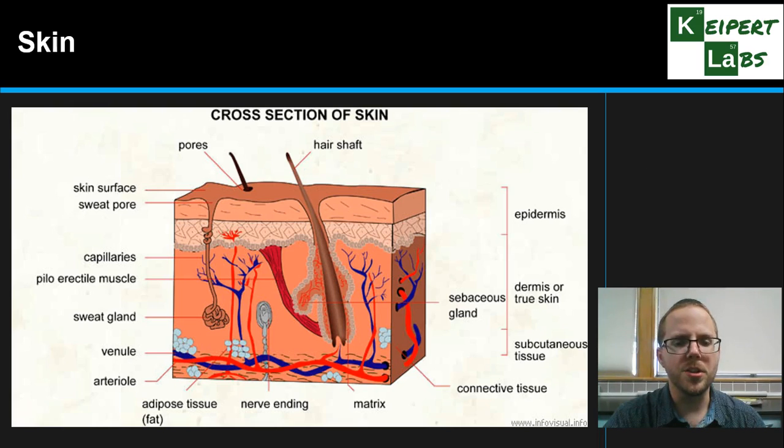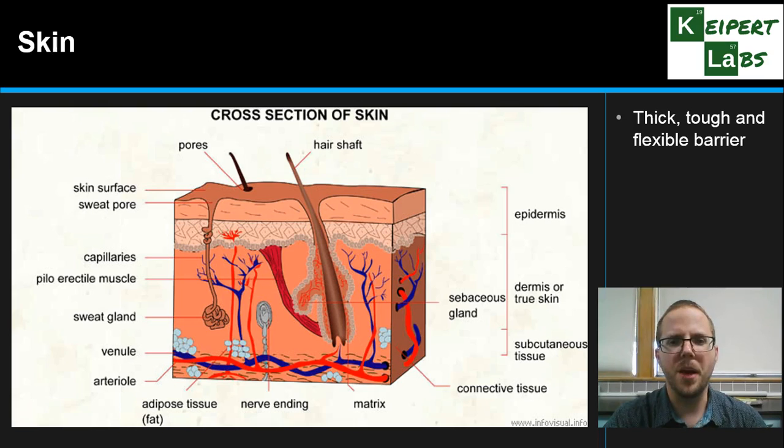The first way is by using skin. Your skin is a fantastic barrier that your body has against pathogens invading. It's thick, tough, and flexible, so it's able to maintain the integrity, to contain the inside of the rest of your body, but still it's not rigid or really easily broken, because of the structure that it has. It also has a water-resistant oil coating, so you don't swell up like a sponge as soon as you go in water. Over time, your skin does absorb water, which is why you get that pruny look after you've been in the bath or in the pool for a while. But it does have that oil coating that helps to keep bacteria out.